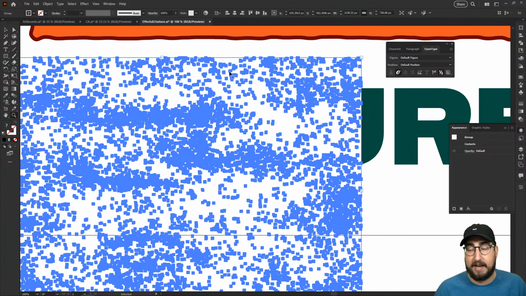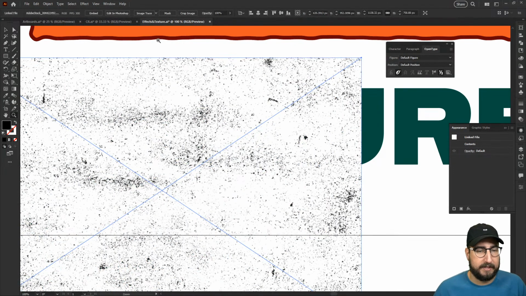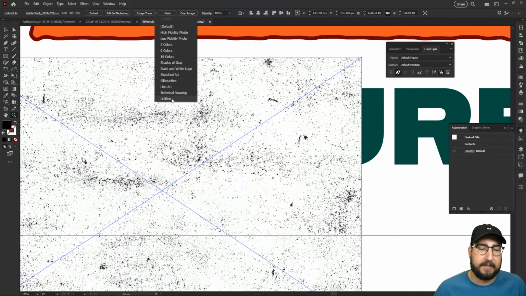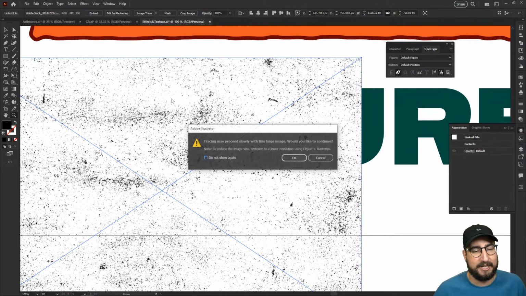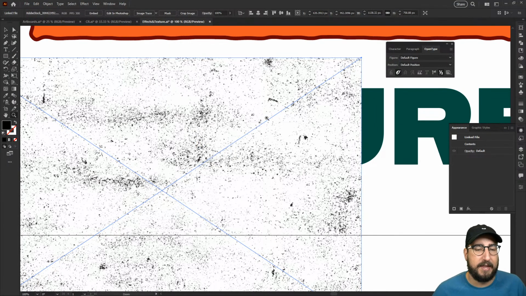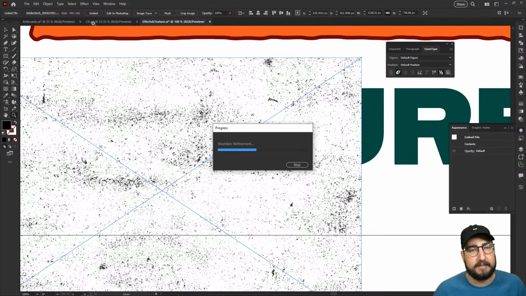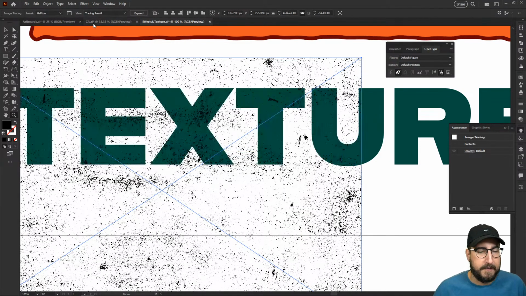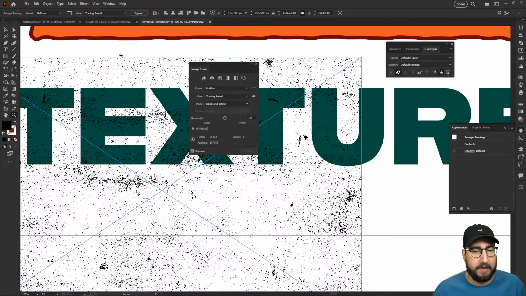So what I have, which I'm going to let you use right now, you can actually just screenshot this. So what I'm going to do is I've made a preset that I like to call halftone. Yes, I know it's spelled wrong. I made it like years ago and I've never changed it. So the halftone that I have, I'm going to pull up the settings so that you can see, and I'll kind of walk you through what they are. But it's going to grab a really, really good kind of sample of a black and white texture.